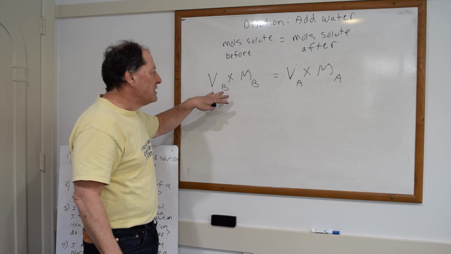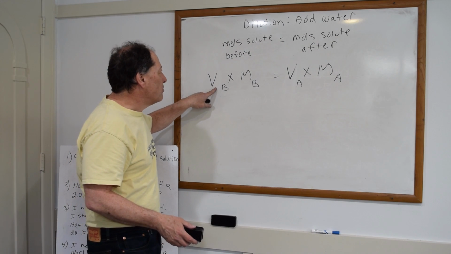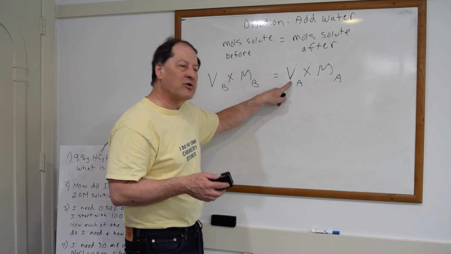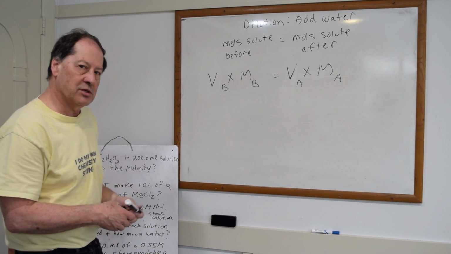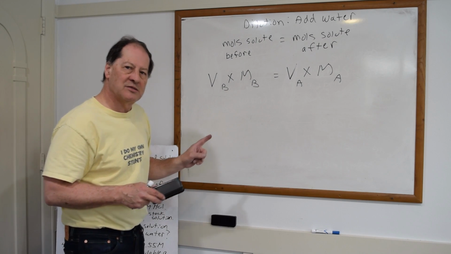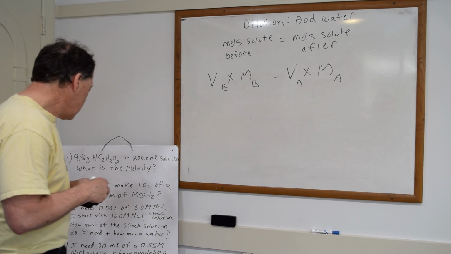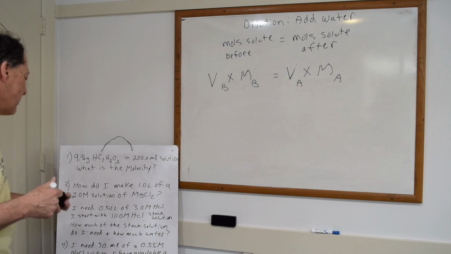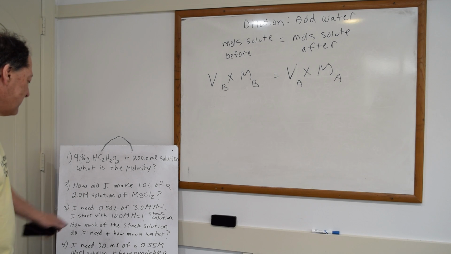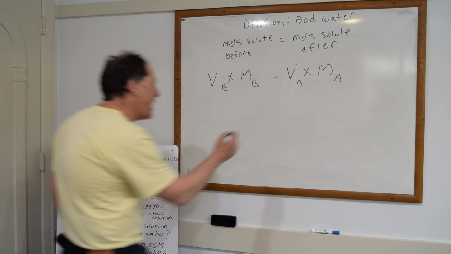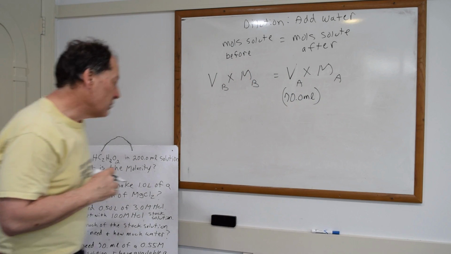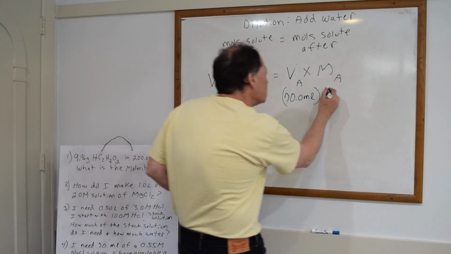So the more general equation is the volume before the dilution times the molarity before the dilution equals the volume after the dilution times the molarity after the dilution. Now I can put whatever units I want for volume as long as they're the same on both sides, and the problem will work out fine. The goal is to make this 70 milliliters of a 0.55 molar sodium chloride solution. So where does the 70 milliliters go? Well, that's what I want at the end, so that's my volume after. I'm just going to use milliliters because that's what they gave me. And I want a 0.55 molar solution.